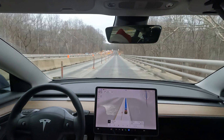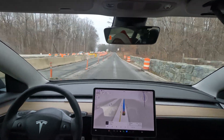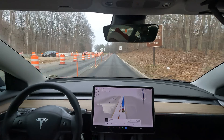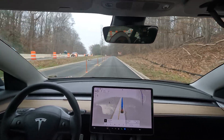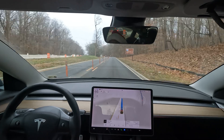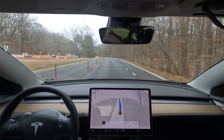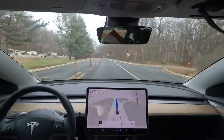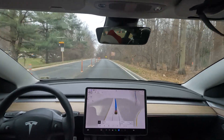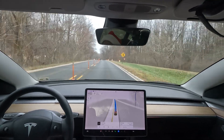In this video we're going to be testing FSD with a ton of construction going on right now. Notice how they've got the traffic split up with barriers going down the road. FSD is doing its thing right now and I'm still very skeptical, so I'm going to test it out for you. This is what your commute could look like potentially if you're using FSD in the DMV area.